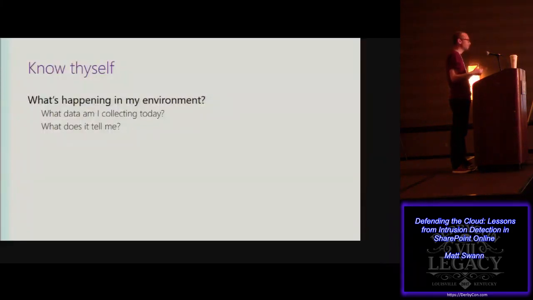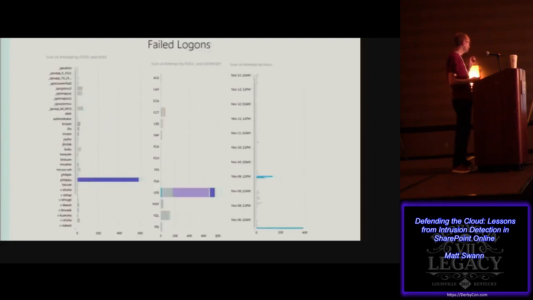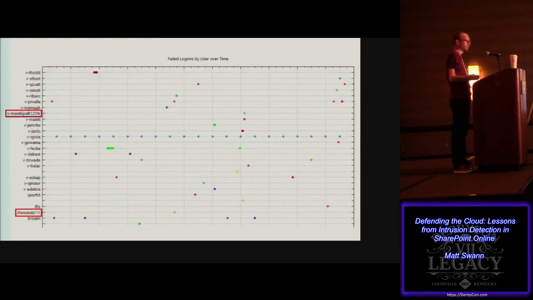So even before my team really was formulated, we started looking at the data that we had and said, well, what do I have lots of? I have lots of failed logons. And so, engineer number 1 here started building a Power BI table of all the failed logons that had happened in our environment. And it's interactive, so you could hover over a user's name and see how many failed logons they had on which roles, how that was distributed in time, and you could drill in and do stuff. But the fact of the matter is, the only thing that we ever learned about analyzing failed logons was that sometimes my engineers would type their passwords into the username field, and those passwords were terrible.